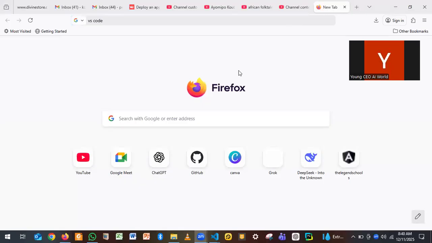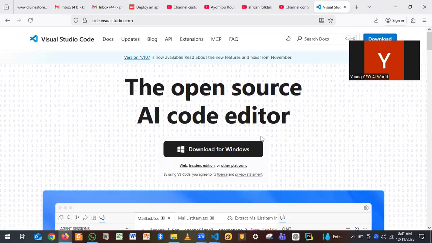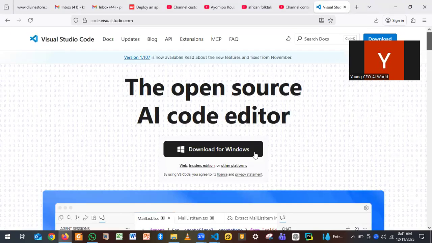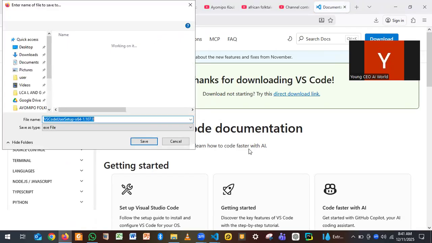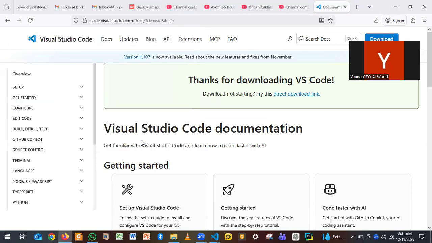It's loading. Okay, this is VS Code here, so just click on it, and download for Windows. Click on download for Windows. Okay, so now it's loading. Just click on save.